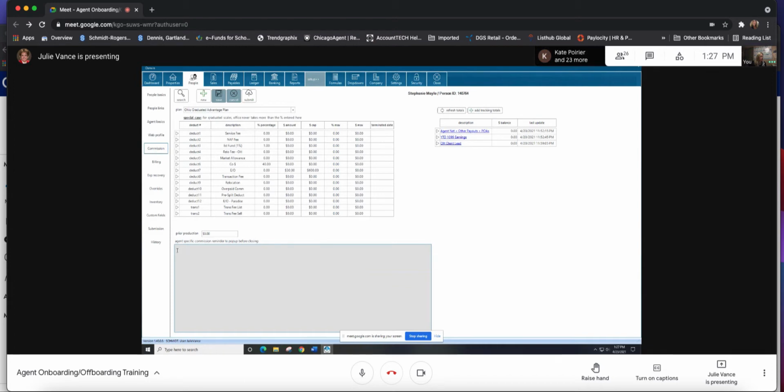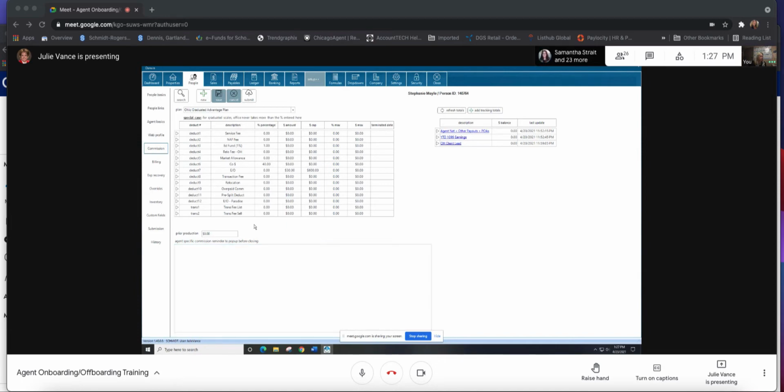I'll put in the Schmidt Community Fund and whatever donation they choose to do, so that when the closing department gets ready to do the closing, this will pop up and remind them to put the $10 in there to be deducted from the agent's commission.